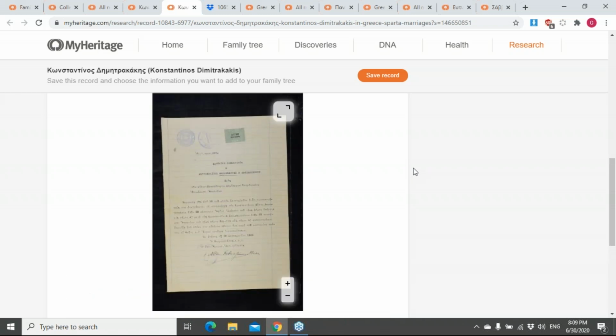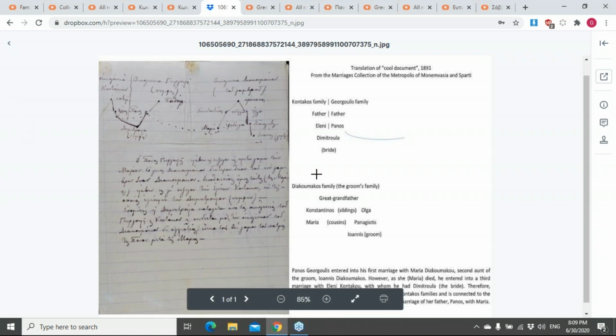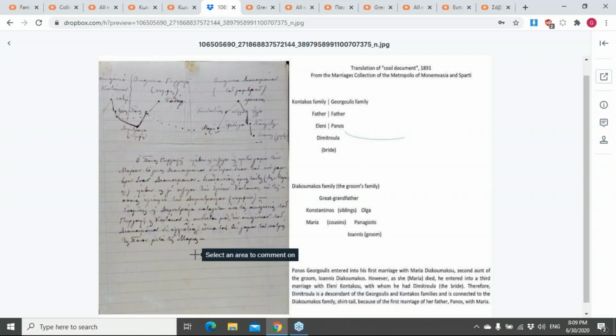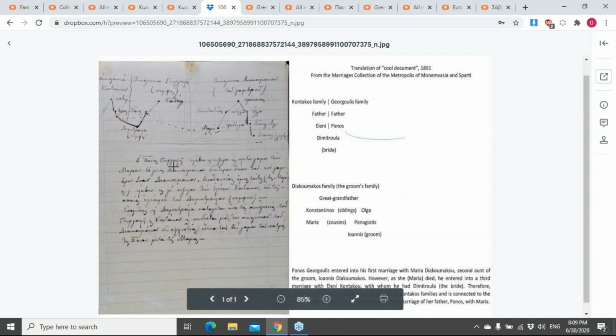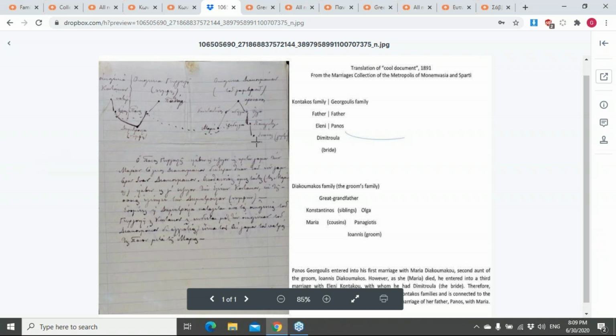On Sunday, there was another webinar by MyHeritage about these records, and we were saying that sometimes you find really cool documents, and here we have for you one of these documents we managed to find. Actually, Carol found these documents while digitizing the marriage records of Sparta herself for multiple summers. In this record, the local priest writes to the bishop of Sparta asking for his permission to conduct the marriage. But as you can see here on the top of the image, the priest thought there was some close kinship between the groom and the bride. So for this reason, he made family trees of both families in order to show the bishop what he was talking about. So you can be super lucky and just find entire family trees in these records.